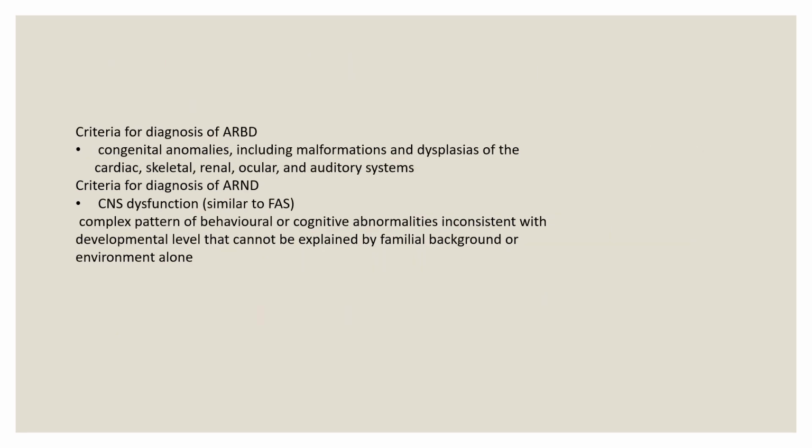Now, for alcohol-related birth defects, there are congenital anomalies including malformation and dysplasia of cardiac, skeletal, renal, ocular, auditory systems, etc. Neurodevelopmental disorder is similar to fetal alcohol syndrome, CNS dysfunction will be there, but it is inconsistent with developmental level and cannot be explained by familial background or environment alone. Okay, that's all in the cardiology session.